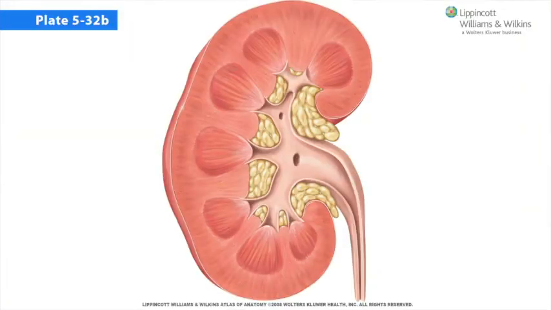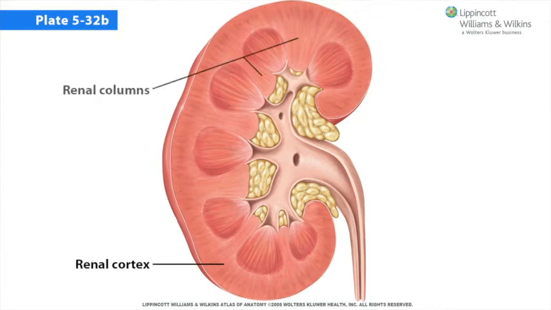In a coronal section of the kidney, its tough fibrous capsule is thick enough to be distinguished from the underlying cortex, which surrounds the entire periphery of the kidney and extends deep into the organ to form renal or cortical columns. Between the renal columns are pyramidal segments of renal medulla. The cortex contains the glomeruli, Bowman's capsules, and the convoluted tubules, while the medullary pyramids are composed of the loops of Henle and the collecting ducts.